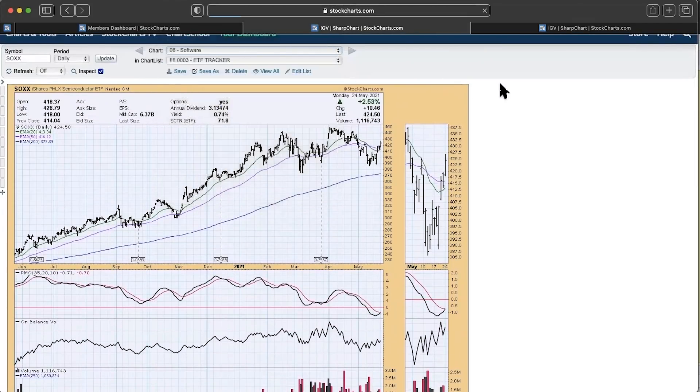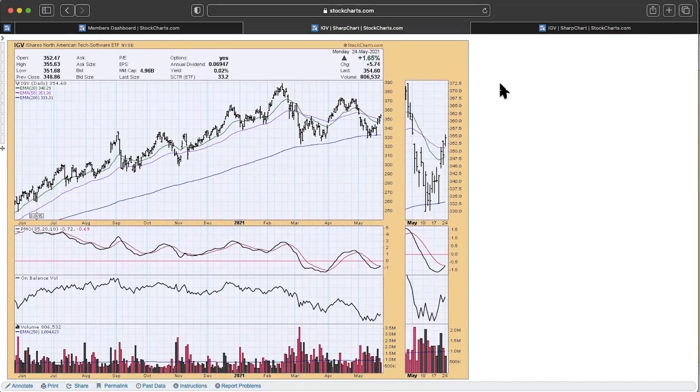Software is also looking very strong within the technology space. You can see a nice bounce off that 200-day EMA, and again the pop above the 20-day EMA — today trading completely above the 50-day EMA. We still have a little bit of work to do because we have this area of short-term overhead resistance from the confirmation line of that double top, and then right at the double top and above, those areas of overhead resistance still need to be overcome. But I really like this bottoming formation and these PMOs getting ready to cross over to the upside.